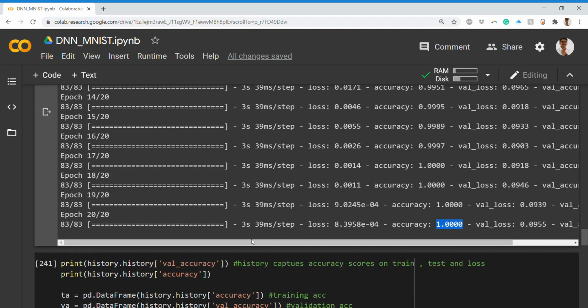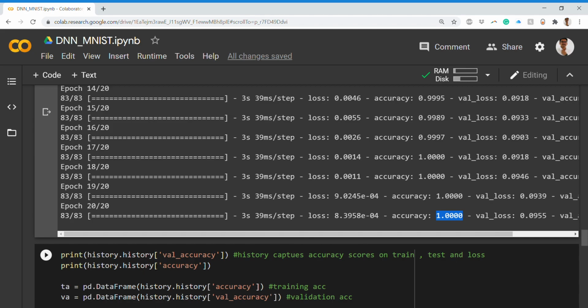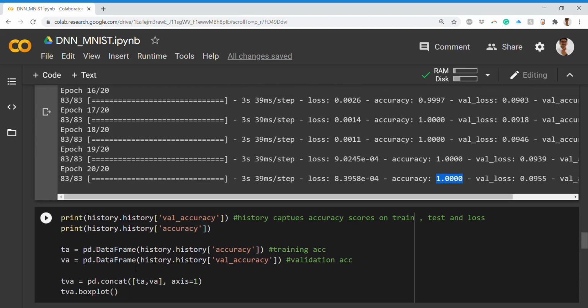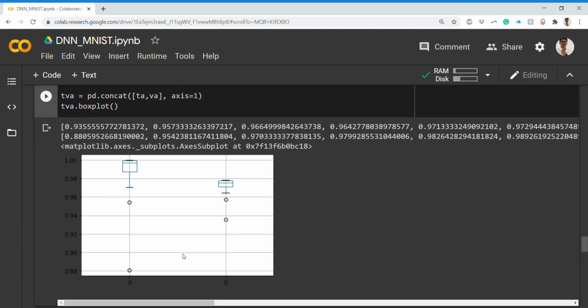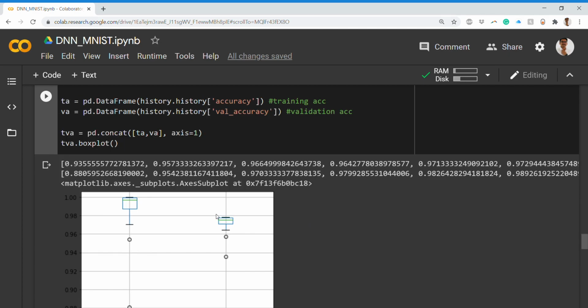For visualization, we basically use this: on the history we print the validation accuracy and the training accuracy, and for this we have the same snippet from the Vines dataset. So I go ahead and run this, and you can see very distorted, very small box plots. The whiskers are hardly visible. The circles you can see here are for the training, and this is for the validation. The circles are the outliers, and the whiskers are very much touching on the upper quartile. Because of this, you can see there is a kind of overfitting happening.